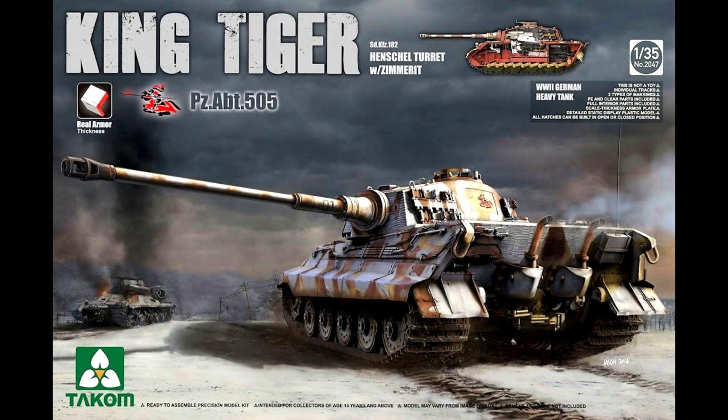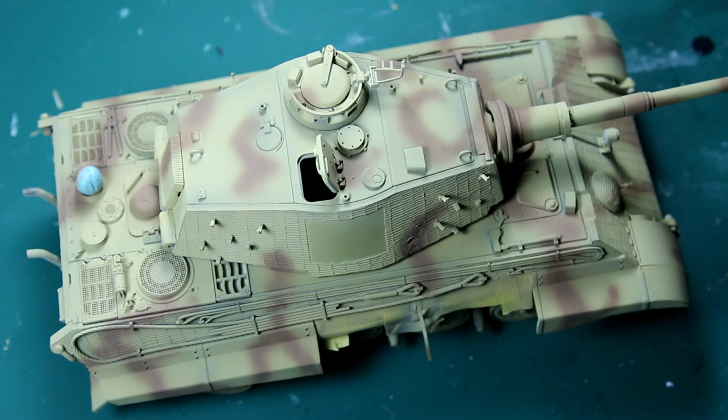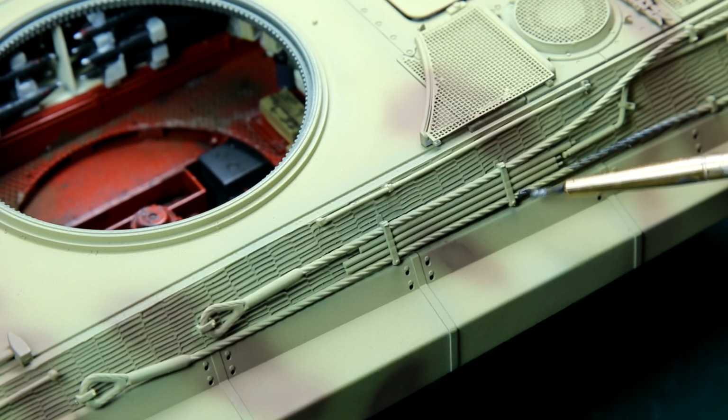This build has definitely taken longer than I thought it would do, but it is definitely going to be finished today in this video. So this is how I left the kit in the last video. The interior was built and weathered, and the initial coat of dark yellow was on, and then the dark brown camo was on as well.